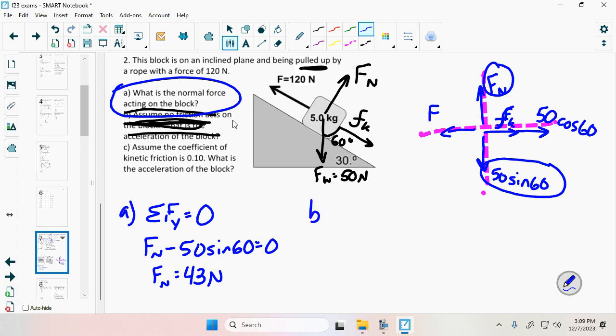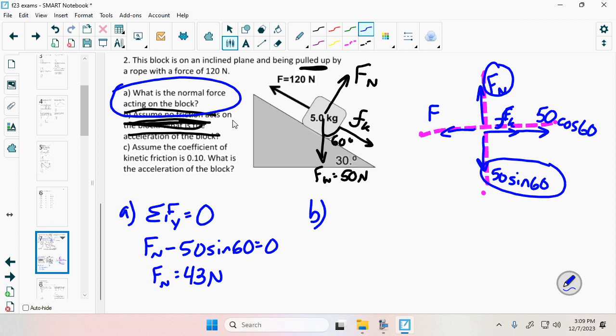For part B, and by the way, there will be no other vertical forces, so the normal force will just be that y component of the weight. I know that in other problems we can change the forces that are pushing down or pulling up on the object. Not in the case for your exam, for this question. Though you will likely have questions like that in the multiple choice part. We can look at that.